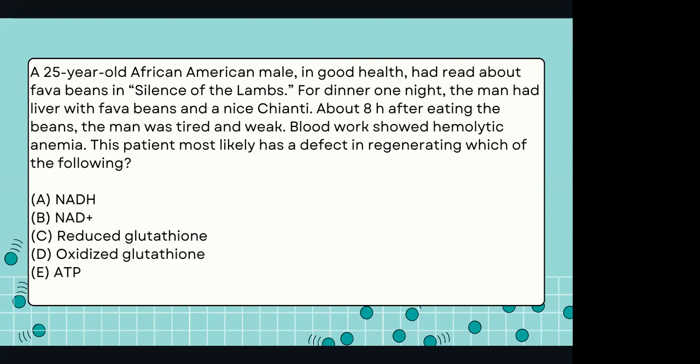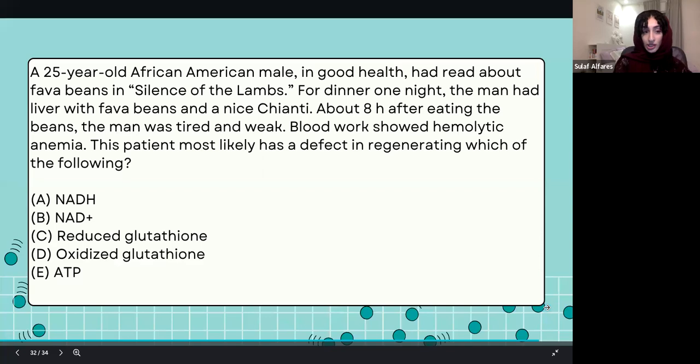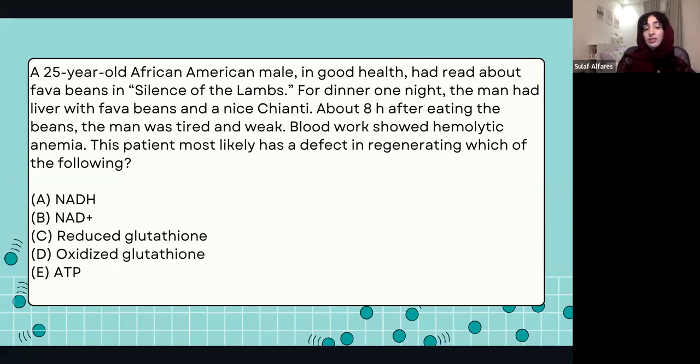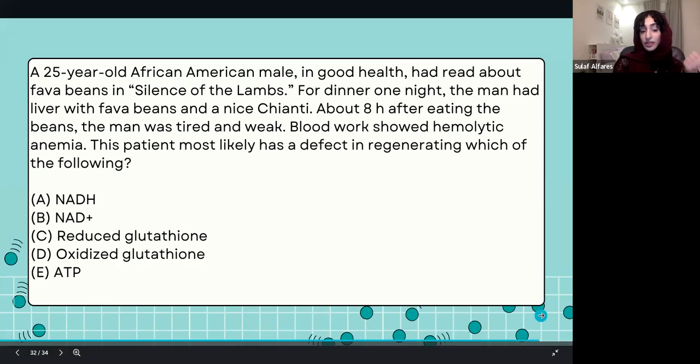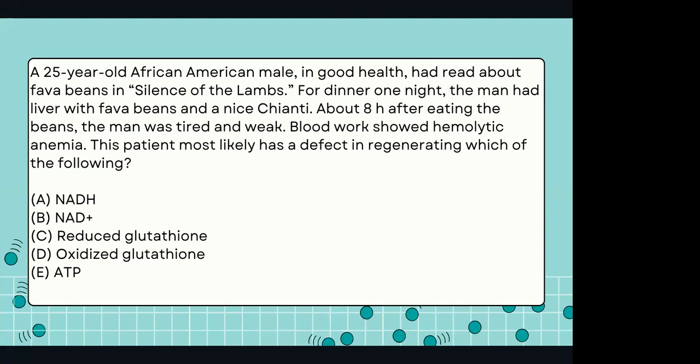C. Perfect, yes. Okay, so the patient has G6PD deficiency and the red blood cells cannot convert oxidized glutathione to reduced glutathione. So we need reduced glutathione. Is this clear? Okay. This is the last question. Before I move on to the last thing I want to show you guys, do you have any questions? Is everything clear? Just write yes or no, or repeat anything. Yeah, there are no questions.